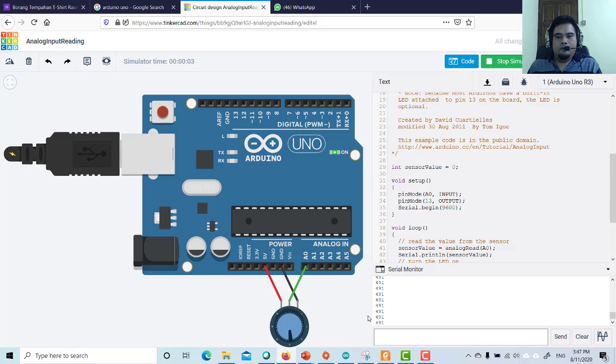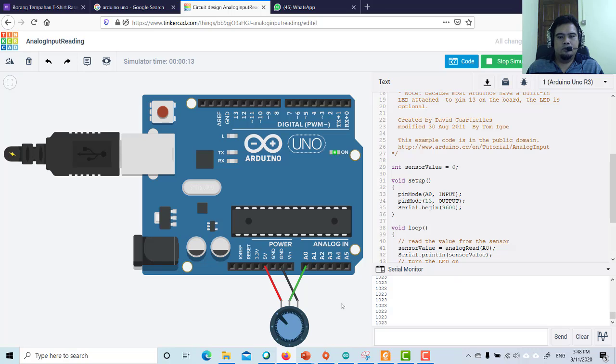I don't know what 491 represents as an analog electrical signal, but if I turn this potentiometer fully, now it becomes 0, meaning that now it's 0 volt. If I want it to become 5 volt, I just turn this one to its full value. So that's why you get 1023.